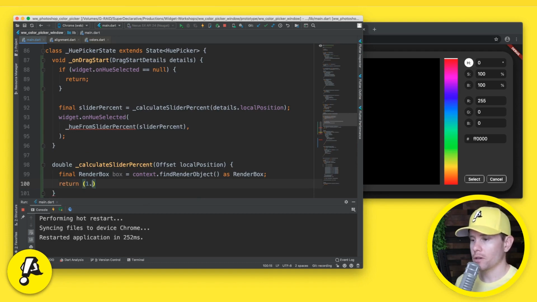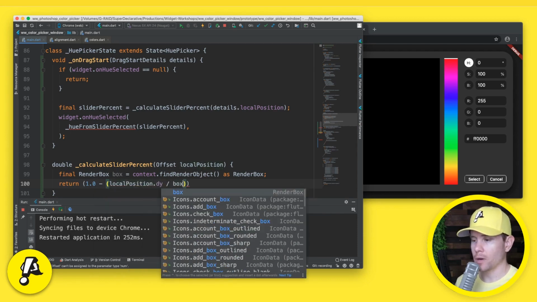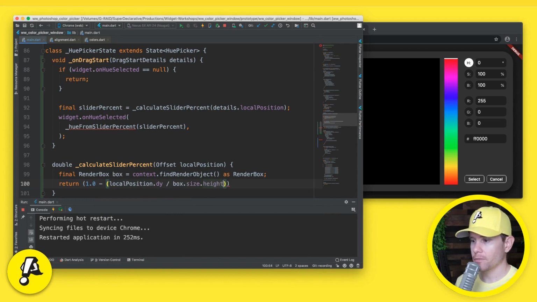So we will return 100% minus local position dot dy divided by our render box height. And then we will clamp that between 0 and 1. The reason we clamp it is because if the user drags outside of our bounds, we will get numbers that are in excess of 100 or below 0, these kinds of things. And we just want to stop at 0% and 100%.